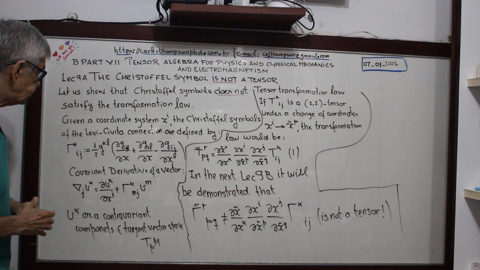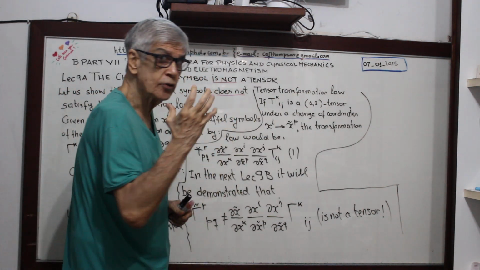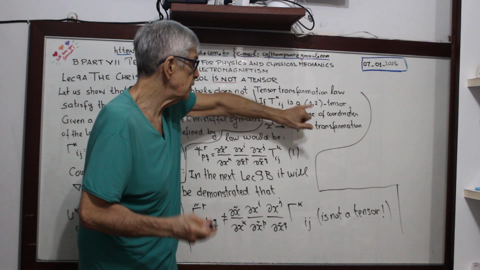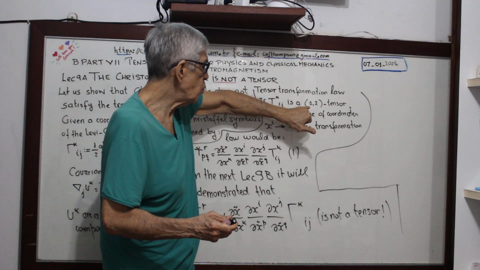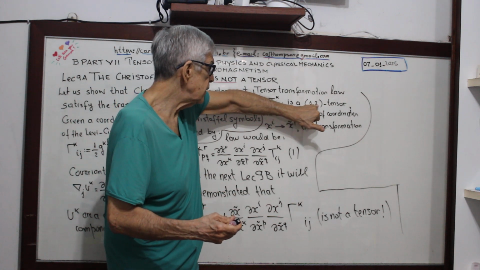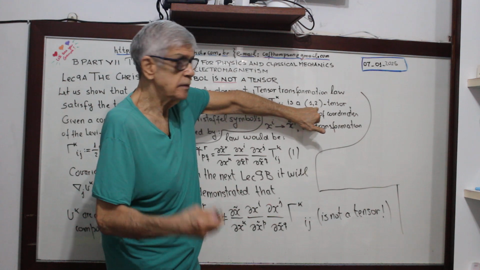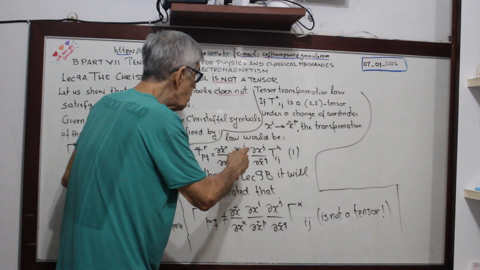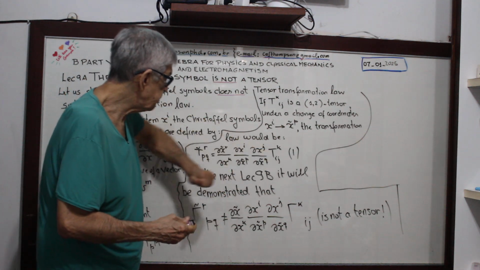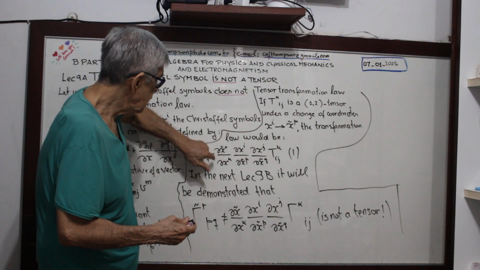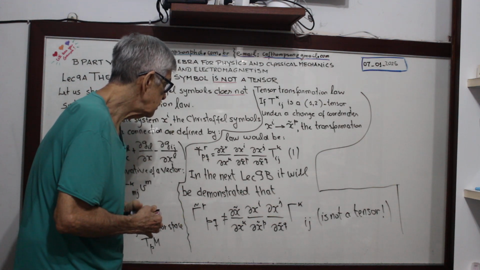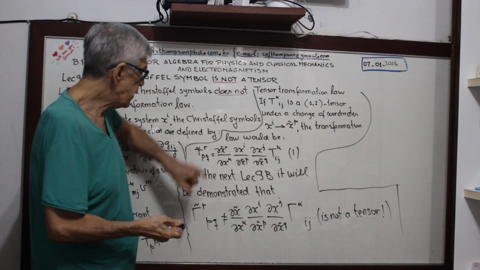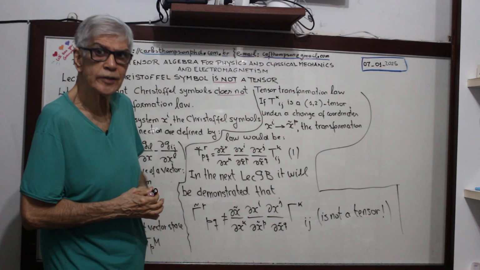Now, the tensor transformation law in general, for any tensor, in this case, is T^k_ij. This is a (1,2) tensor, so in this case it will be 1 covector and 2 vectors. Under a change of coordinates from x^i to x tilde p, the transformation law would be, as we derived in the previous video, the relation for T tilde pqr, where the coordinates are also related. The tensor is invariant, but the components depend on the coordinate system.